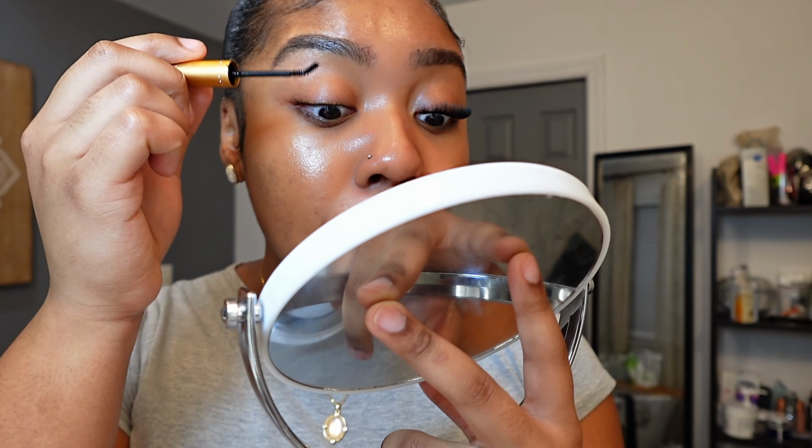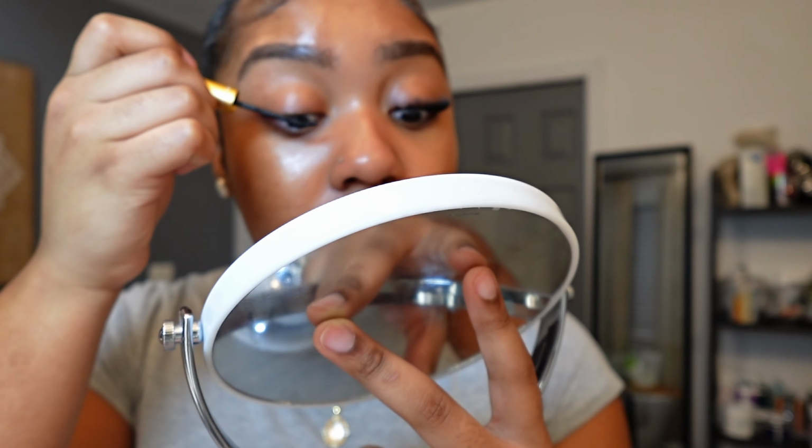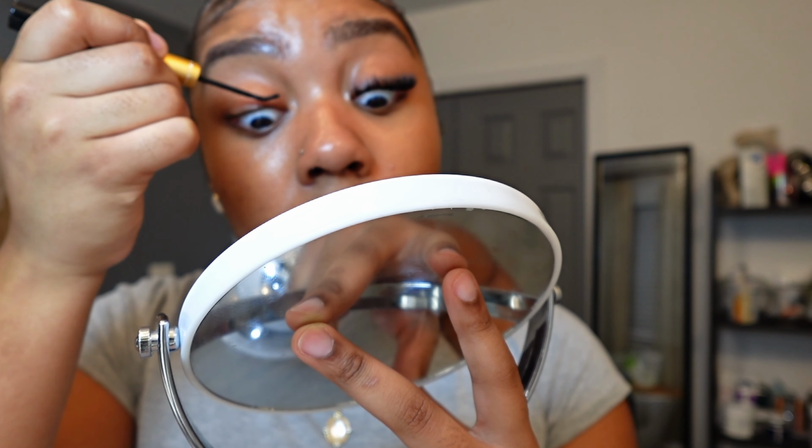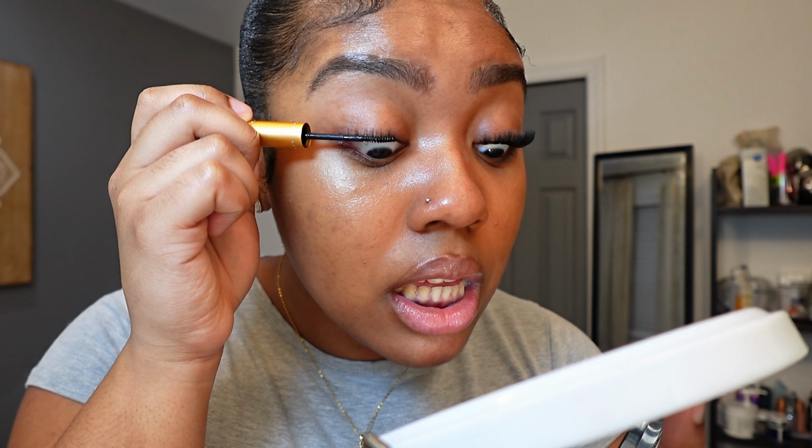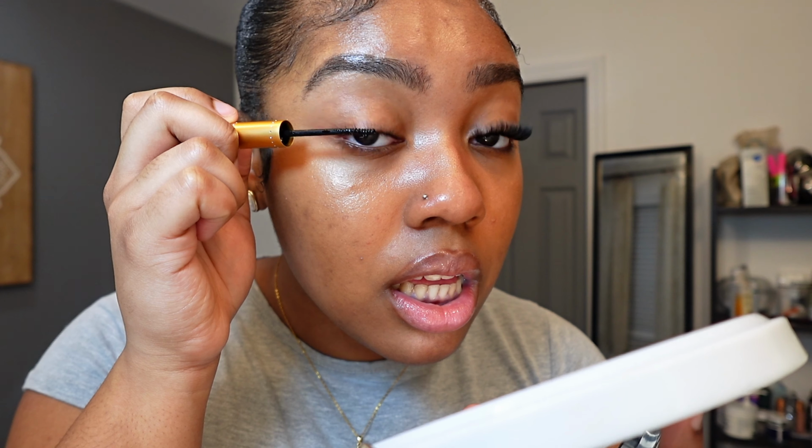I don't know if that's what you're supposed to do, but that's what I'm doing. So first I'm just gonna put the bonder on my actual lashes like this. Focus please. Gonna get my mirror.